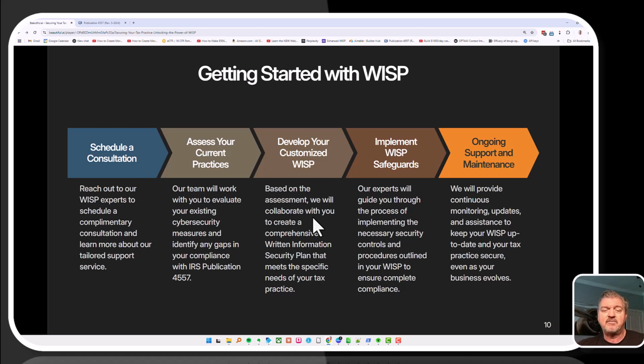We have a survey, not very long, maybe 30 to 40 questions, that we go through once we start the WISP. We go through those questions about your environment. Do you have a Wi-Fi router? Do you have a password on that Wi-Fi? How many employees do you have? How is their access given? Do they come in remotely? If so, what tool do they use? All of those kinds of questions are what we go through. And then once we have a good understanding of your environment and what states you're operating in, we begin developing your WISP.